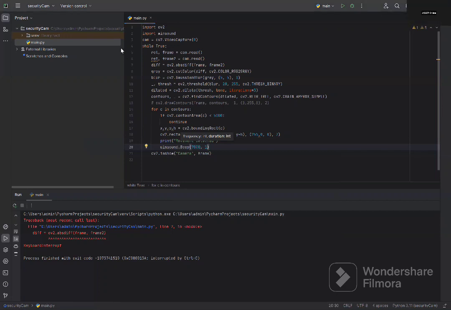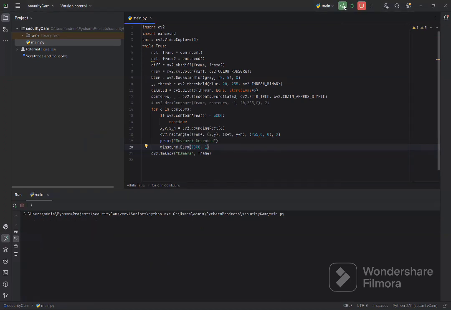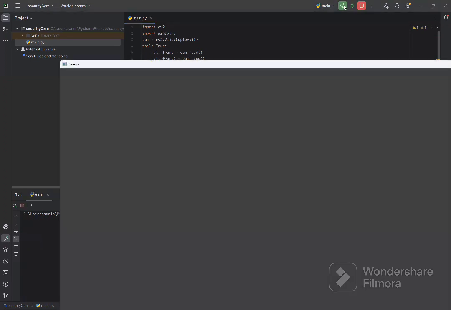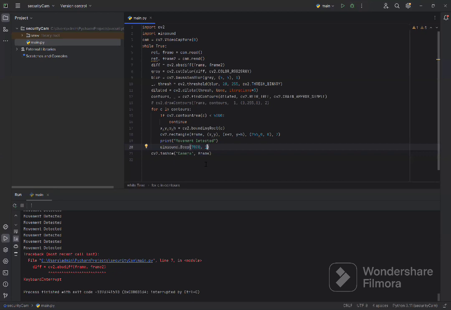Right? So I forgot to start my video, so let me just stop it. And then let's run this. So it says movement detected. I'm not moving right now, so it stopped. But if I move, it doesn't show you the camera feed, but it says movement detected and does the beep. And the beep is in milliseconds, so you really need to write 1,000 over here.